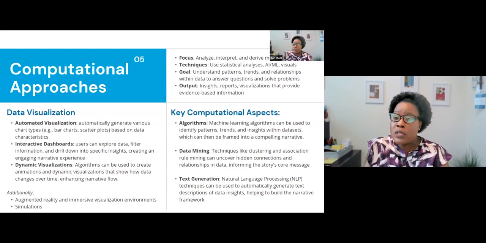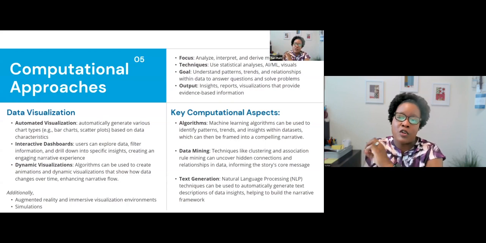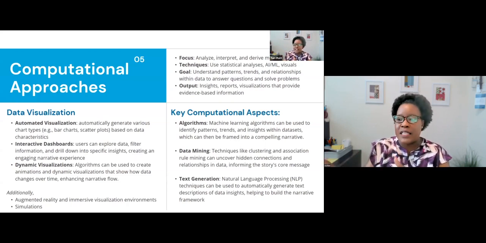What are your goals? In terms of looking at patterns, trends, relationships? Is there a problem that you're trying to solve? Are you laying out, these are the facts, this is the reality, this is what we currently see, more so than this is what I am prescribing as a future activity, or this is a predictive understanding of what behavior can be if given these choices or these variations of interventions.